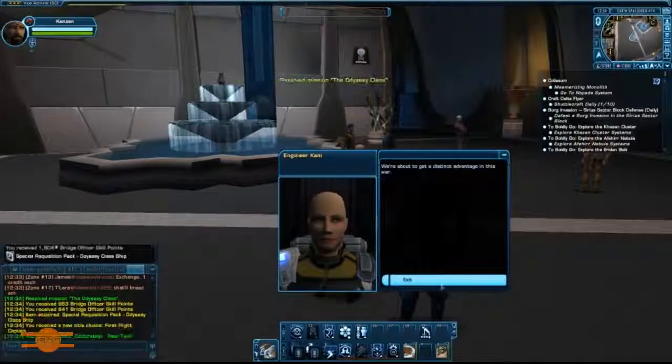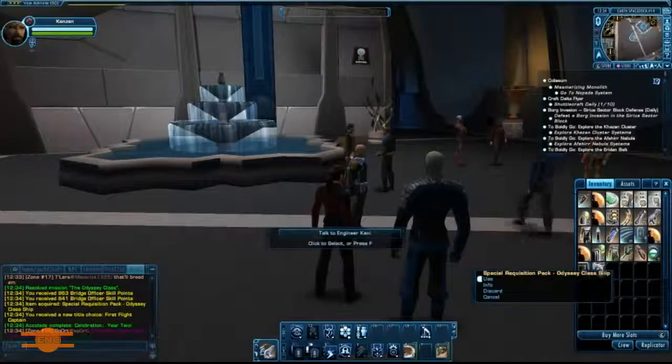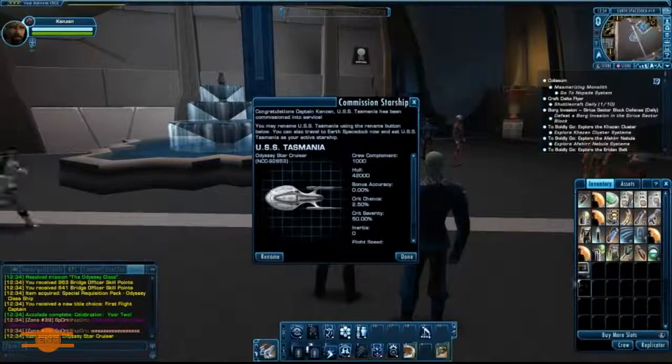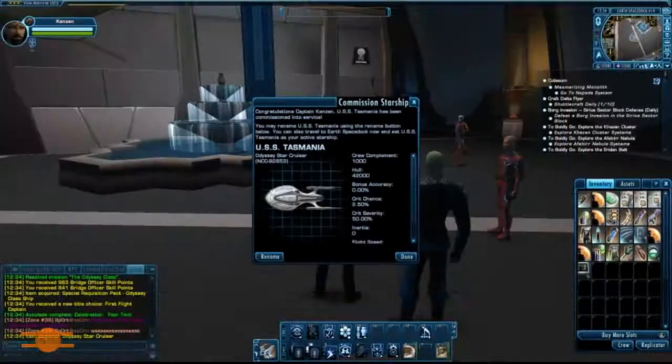And here's the guy that you accept and turn the quest into, right there. Engineer Connie, I think. Yeah, Connie. And you just get the little pack that, you know, has a ship in it. And look at that, it's right there. So I'm going to use it. Now, since I used that, I ran out of ship space.